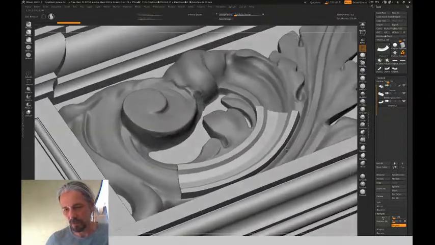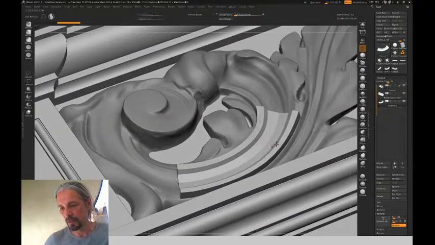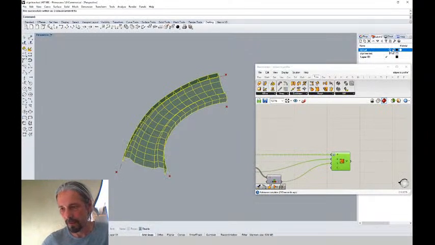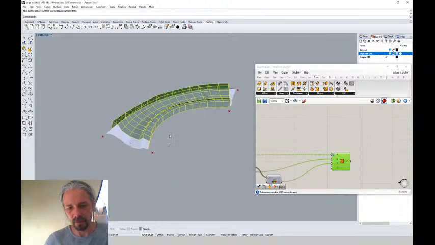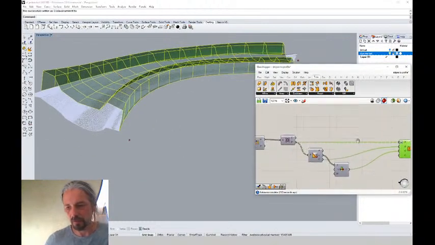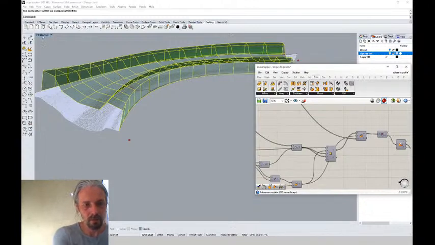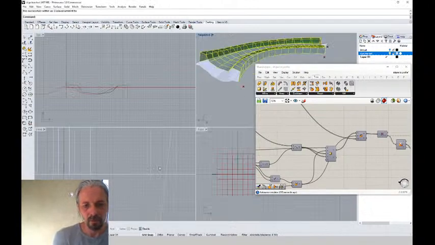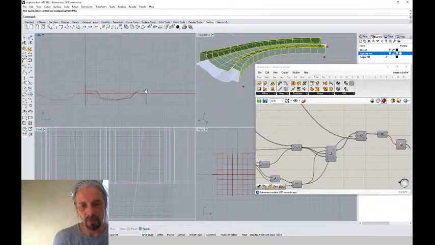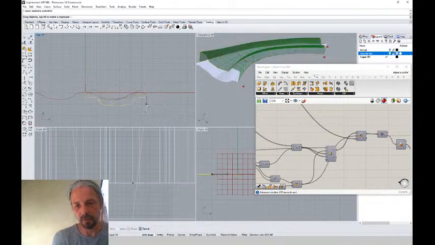So probably just move it. No, better to define it there. I mean, put it on the surface somehow. So let's just do it here. You'll better understand what's going on here.